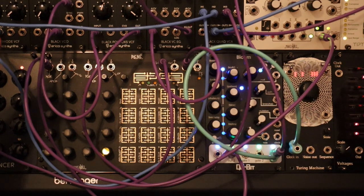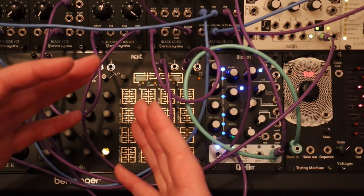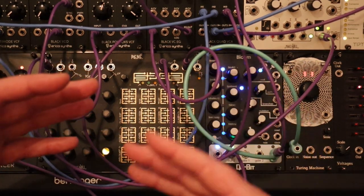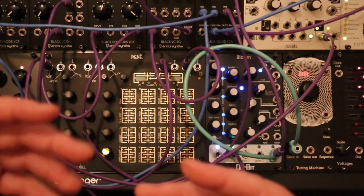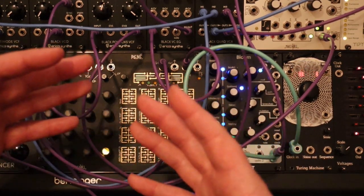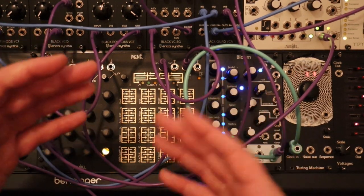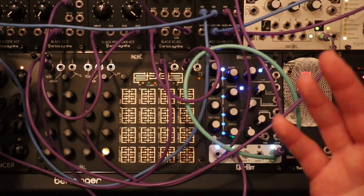That was all getting really interesting, so I sort of graduated to the Rene. This came up cheap on eBay and I thought, yeah, let's have a play with this because it can do some more interesting stuff that's not too random and can play the notes I want it to play, and maybe in almost random ways. Or if I want to, it'll just play the same pattern over and over.